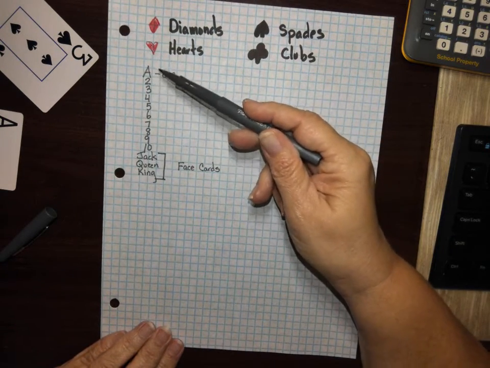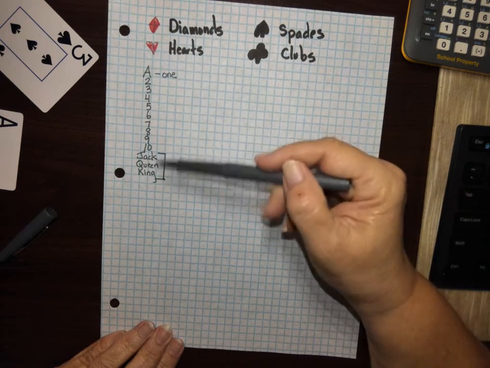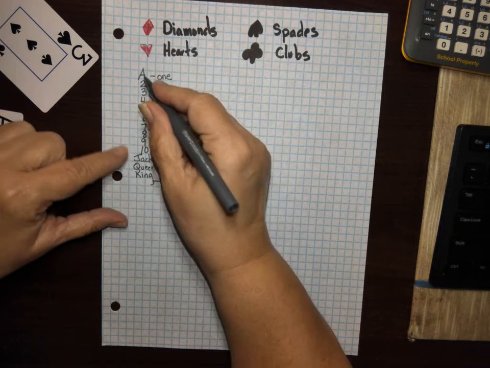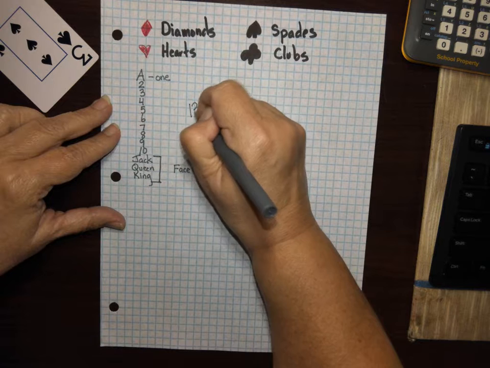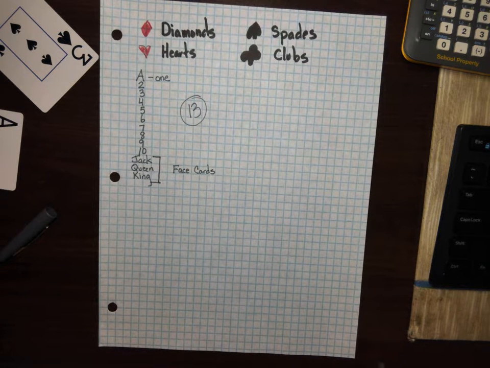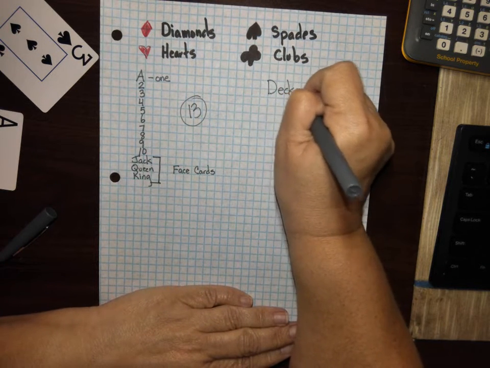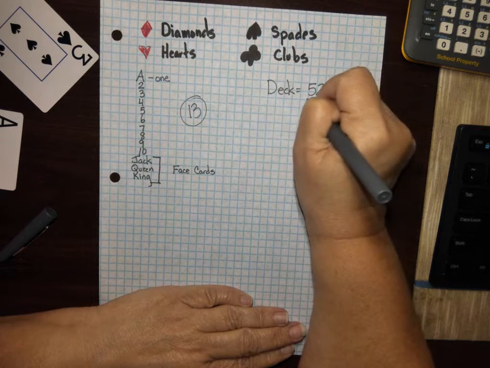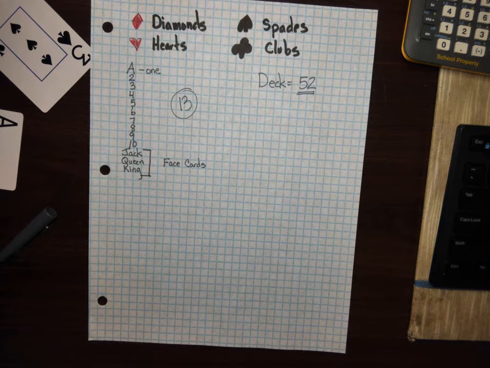So you have ace through king of diamonds, ace through king of hearts, ace through king of spades, ace through king of clubs. So notice this is your 10 numbers plus your 3 face cards. So that's a total of 13 in each suit, right? So each suit has 13 cards. And the whole deck, a standard deck of cards has 52 cards in it. When you talk about a standard deck of cards, you don't count jokers. The jokers, that's like extra on the side.